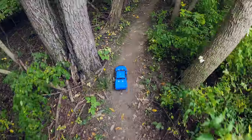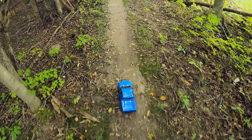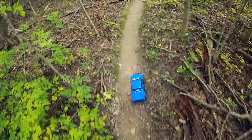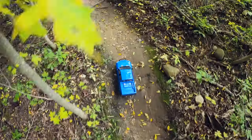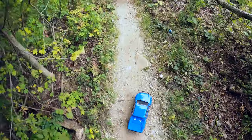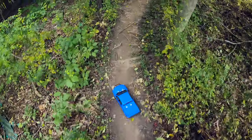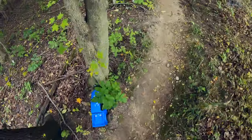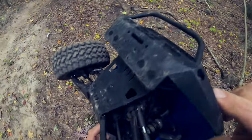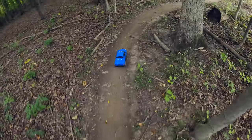Getting right into it. The changes I made to the truck: I put a different ESC and motor in it — the Castle Mamba X along with a 3800kv motor — just to try to bring up the speeds so I could keep up on the trail better. It's definitely got the power and speed I need for the unicycle. I also shaved the front bumper a bit; felt like those hooks were hanging up more than I wanted.